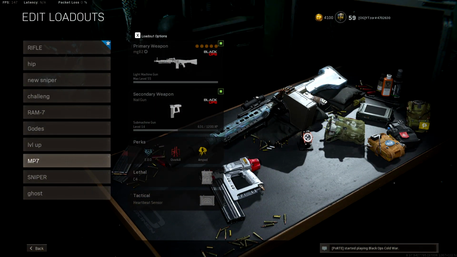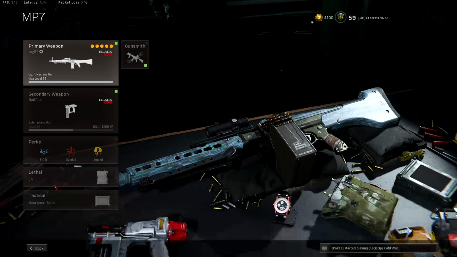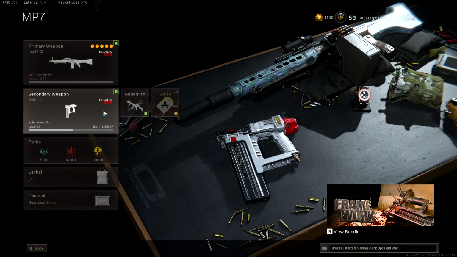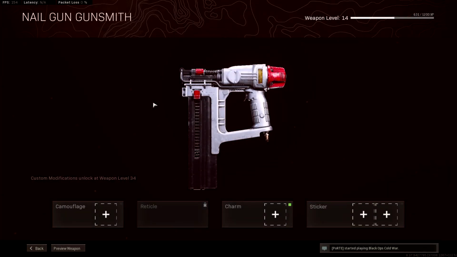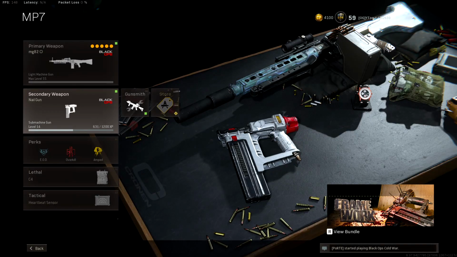Alright guys, I used these two guns for this match. I have a video for the MG82 where I showed three best class setups for this nasty weapon. But in this video, I wanna tell you the nail gun is the new meta. There is no attachment for this gun. It's too powerful. Just use this and enjoy the game, all right?